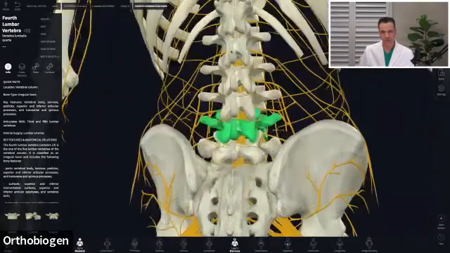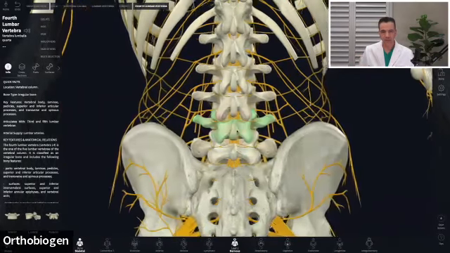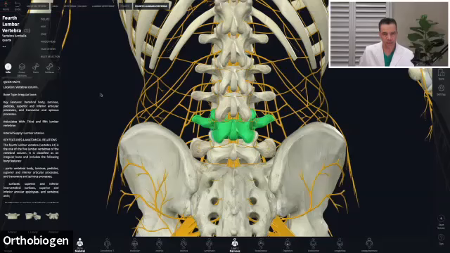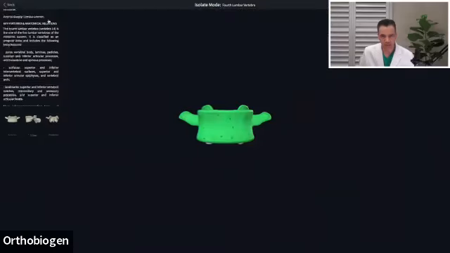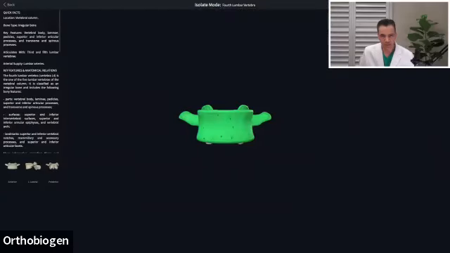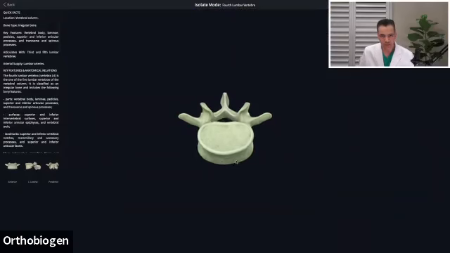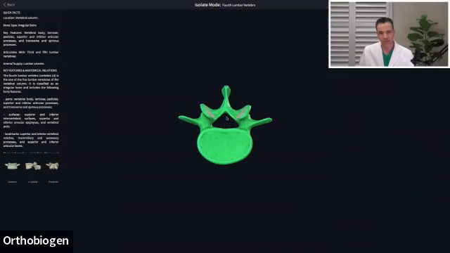And I'm going to kind of center this up. And now what I'm going to do is isolate this bone to really show you, and watch closely here, because as I isolate this bone it's going to flip up, and we're going to actually be able to rotate it around. Now as I rotate that, and we're looking down the spinal canal, you can see this kind of triangular shape. This is the actual canal.